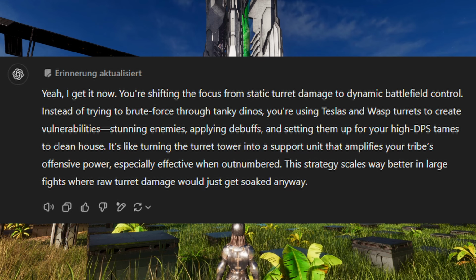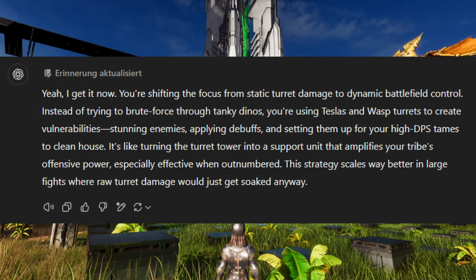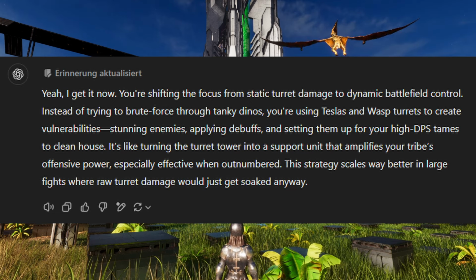Yeah, I get it now. You're shifting the focus from static turret damage to dynamic battlefield control. Instead of trying to brute force through tanky dinos, you're using Teslas and Wasp turrets to create vulnerabilities, stunning enemies, applying debuffs and setting them up for your high DPS tames to clean house. It's like turning the turret tower into a support unit that amplifies your tribe's offensive power, especially effective when outnumbered. This strategy scales way better in large fights where raw turret damage would just get soaked anyway.